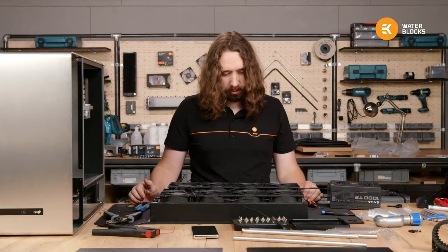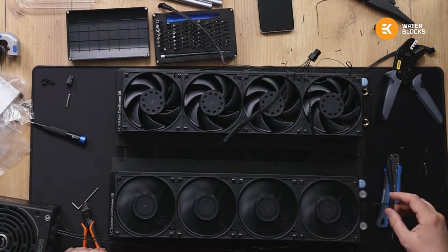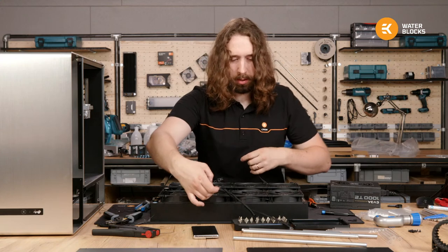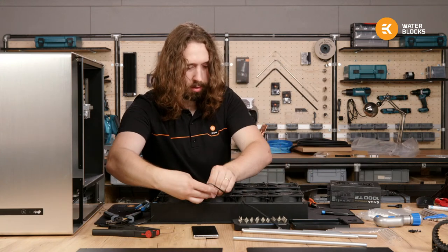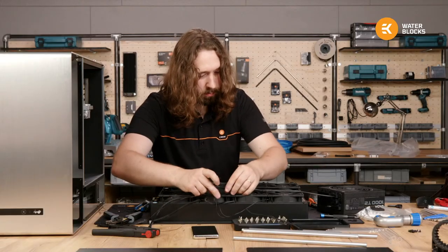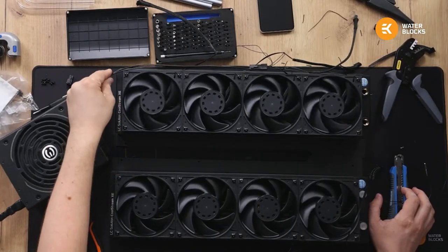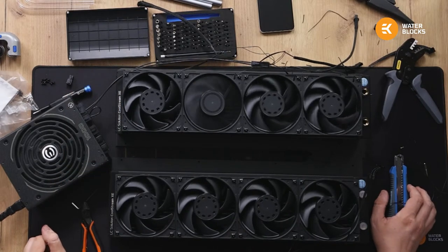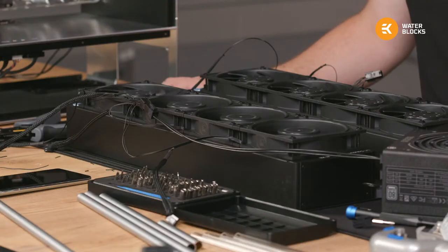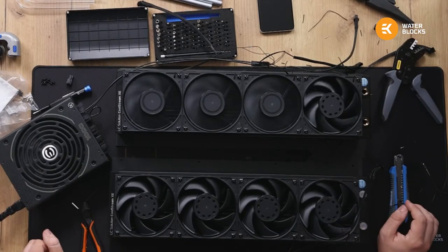Looking like it's too slow. Nice. I think we can live with that. Let's test out the other fans. Make sure these cables don't go in the blades. Let's see if these guys can all start. I think 5 volts is really on the edge for these fans. This one struggles.